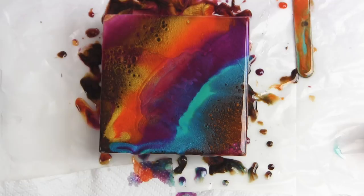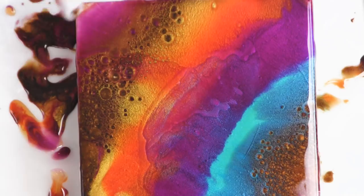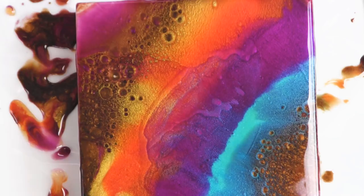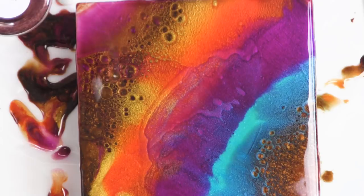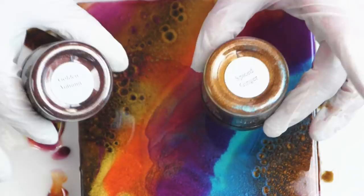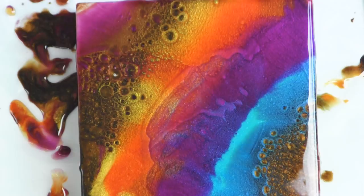Very nice. Oh yeah, almost looks like little moon rocks. So that's interesting, making our own custom cell color. Once again, golden autumn brown, 50-50 with the spiced ginger. I'm looking for the jar. Yeah, golden autumn brown, mix 50-50 with my spiced ginger, right? Then just a couple drops of the stone coat black, and it makes it a cell-making color in the cell for you. You can move your colors over it and you'll get patterns from doing that. So I'm excited about this color combination.